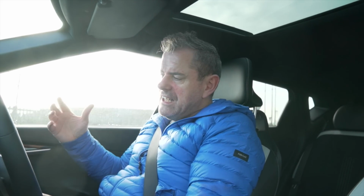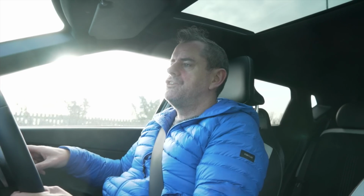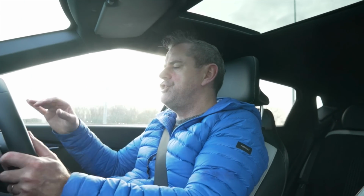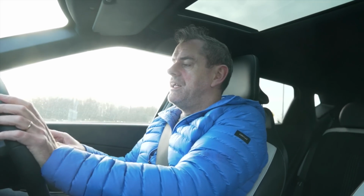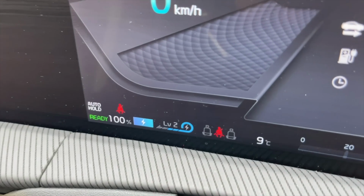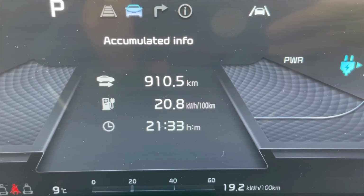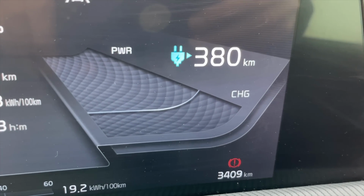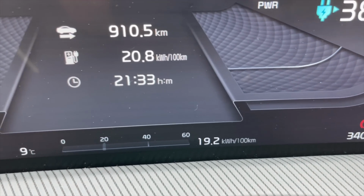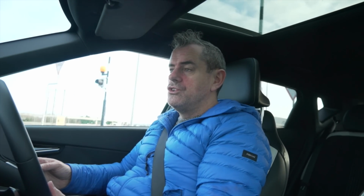The car promises, like all these electric cars, that going further than 500 kilometers is achievable, sure, right? Yet when I charge this to 100%, and I've driven this for 1,000 kilometers, and I charge it to 100%, it tells me 380. And I'm an experienced EV driver, so I know how to drive pretty economical in these things. I also know how to drive them pretty hard. But I would say that you're going to lose a good chunk.